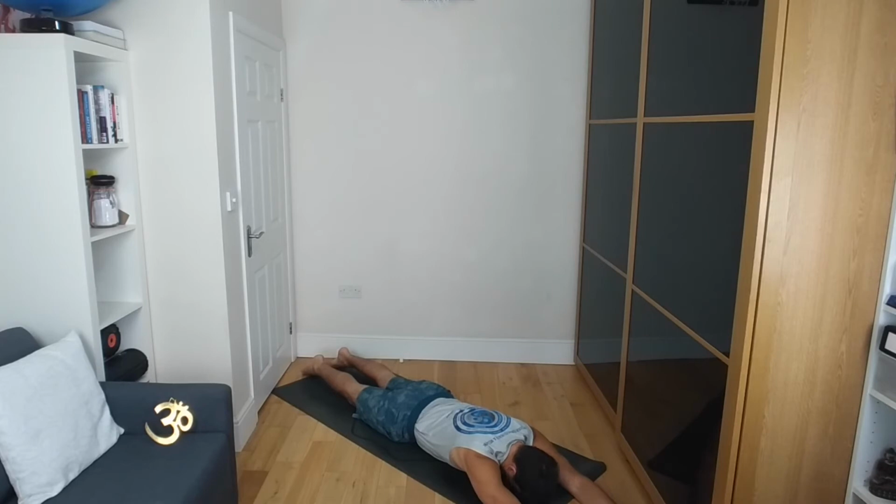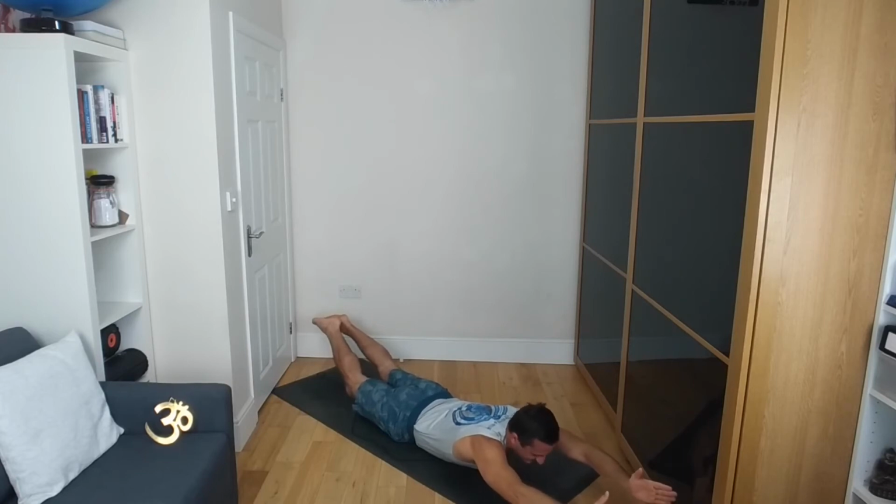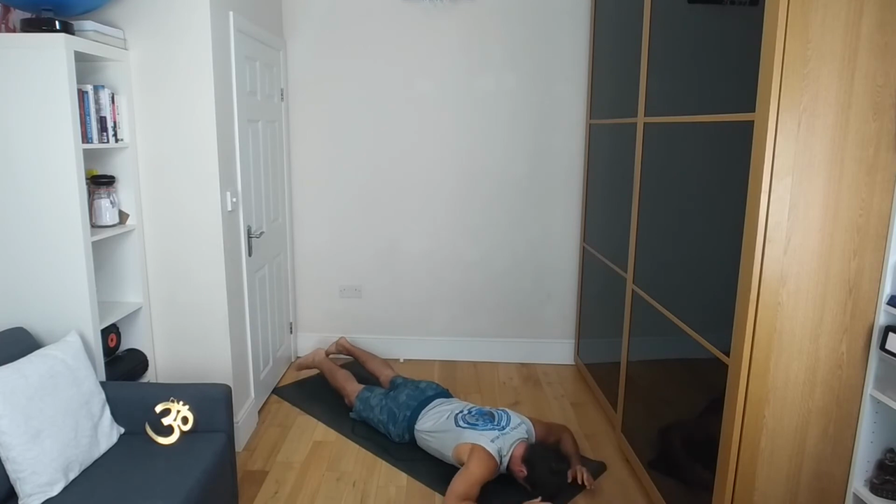And then you're gonna, again, inhale the chest up, the feet up, the hands up, everything up as you hold this banana shape. So really you just want, if you can get it, just your hips on the ground, but it's probably your lower ribs and your hips are on the ground here, holding it there. 3, 2, and 1, release.